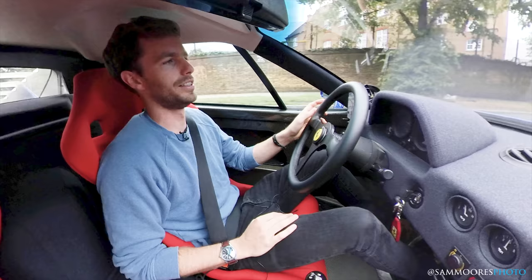But you get such amazing feedback from everyone else. Whenever I park up somewhere, normally someone will come over and go, this is like the first F40 I've seen, or wow, it looks so good, or I love F40s. It just gets a lot of great public reaction. Not that that's really what I bought it for, but it's nice when people like your car.